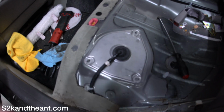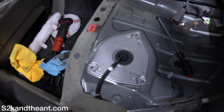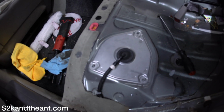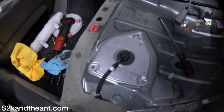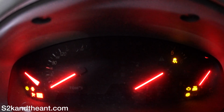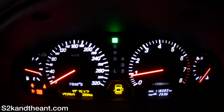All you gotta do is connect that line in, tighten up that clamp, and just plop it in, put all the nuts and stuff and tighten those down. I just used a screwdriver, so whatever, that worked fine. And then put the cover on. So I'm gonna go ahead and try to start the car now. Before, the car wouldn't start, it would crank over and then just die. So let's see what goes on now. Oh yes! So the car is back in action.